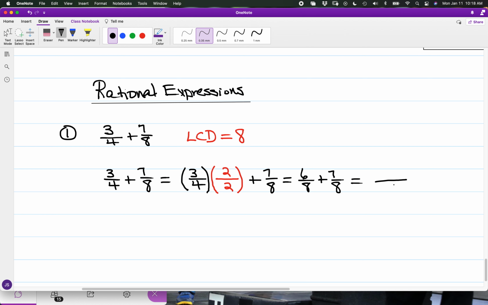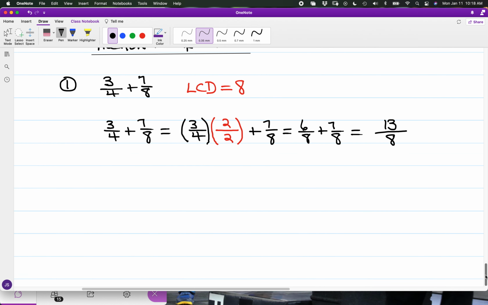Now that we have the same denominator, 8, the only thing I have to do now is just to combine the numerators or top parts of the fraction. So we have 6 plus 7 is 13, and so for the overall sum, that is going to be 13/8. And you can leave it as a fraction or as a mixed number like 1 and 5/8, or I think even Alex would allow a decimal if it terminates. In this case, that would be 1.625, I believe.